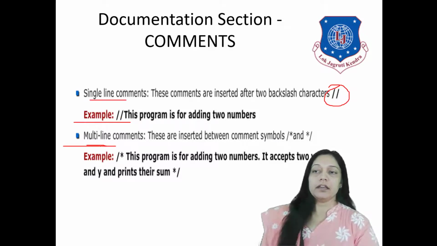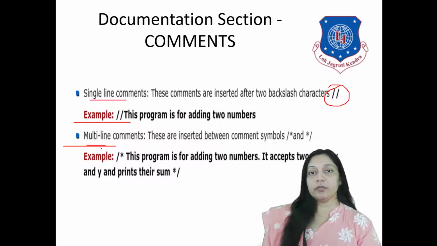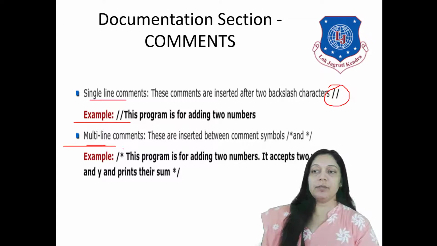But if you want to give some detailed points about this program, then we'll be using a multi-line comment. A multi-line comment will start with /* and end with */. For example, here I started with /* and then I've given that this program is for adding two numbers.